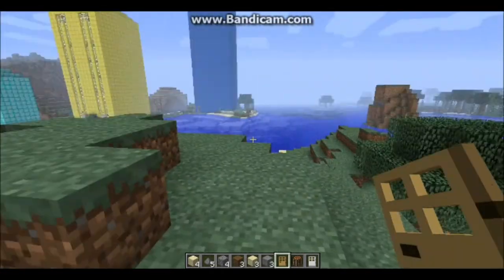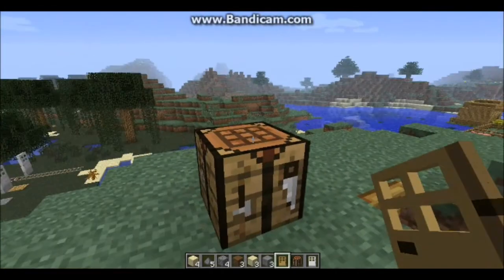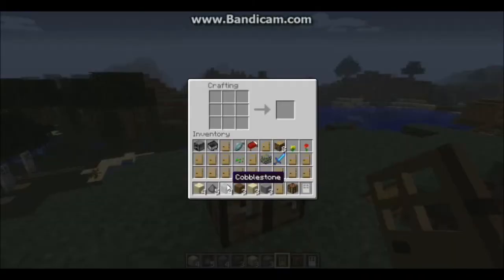It's just showing you how to make TNT. It's just obviously a tutorial. All you need is gunpowder, 5 gunpowder, which is quite hard to get. You need to kill creepers and then they'll drop them half the time. Or you can find them in chests and caves.